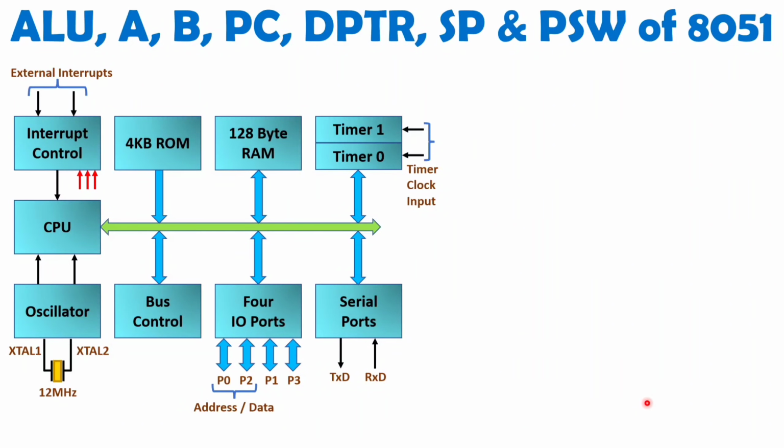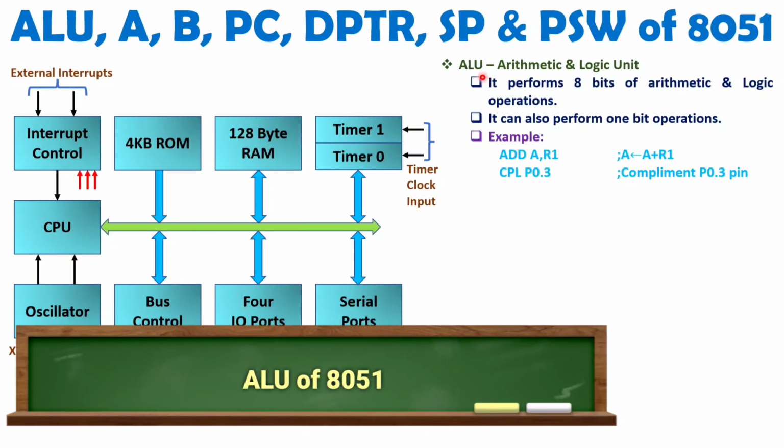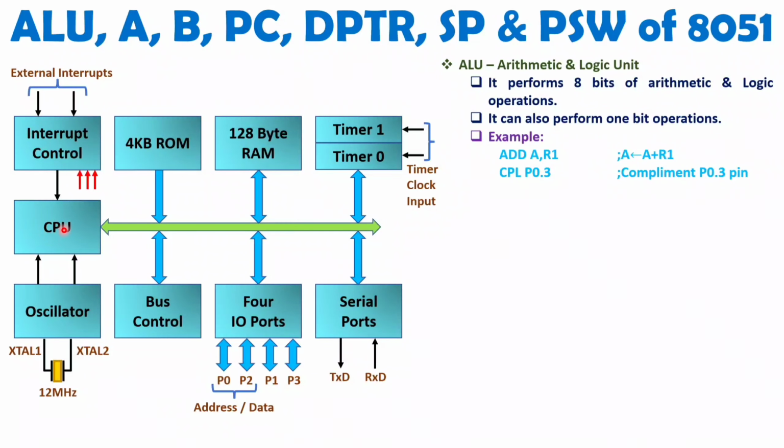First of all, I'll explain the ALU. The arithmetic and logic unit is a part of the CPU, that you should know. With 8051, we have an 8 bit ALU that is responsible for execution of instructions along with arithmetic and logical operations. All the arithmetic and logical operations performed inside the CPU are done by the ALU. Size of ALU is 8 bits with 8051. My dear students, it is not only 8 bits of arithmetic and logical operation that can be there with the ALU. You can perform single bit operations as well.